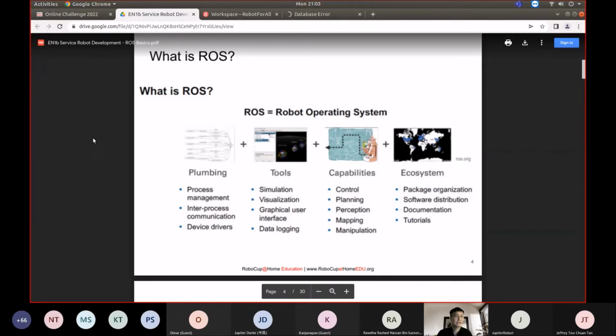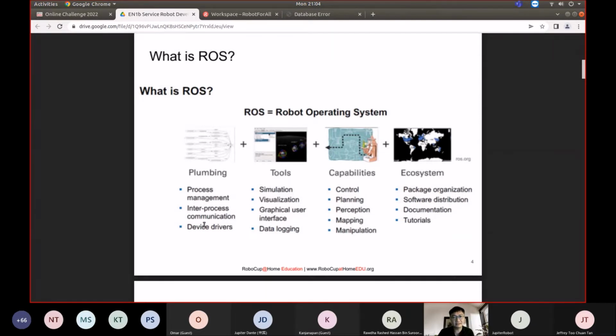But once we have ROS, it standardized a lot of things. It standardized the communication, the language, the compiler and everything. So with ROS, in brief, it helped us to speed up and standardize the robot development process. Over here you can see the plumbing, the process management, the inter-process communication. These are the things that I just said. Then the device drivers. For example, you have your motors and sensors running on different drivers and different operating systems. For example, your driver can only run on Windows, and when you want to mount it on your Mac machine, you get problems. ROS helps us solve this problem.